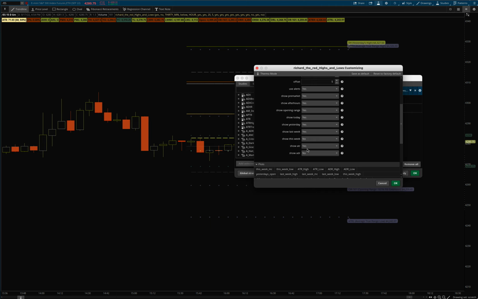And that's what we're looking at here, this ATR. It'll give you a size in dollars, and then it'll give you the percentage that we've traveled today on that ATR, in dollars as well as percent.